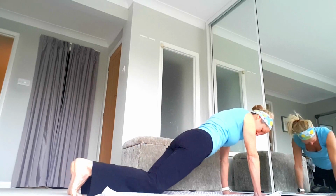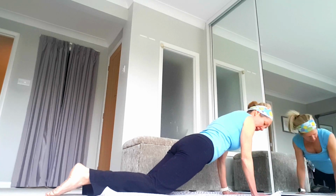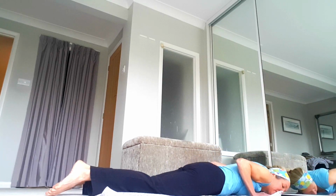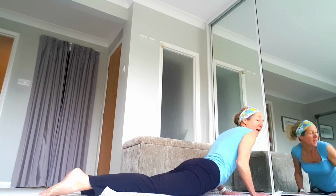Let's just go on our knees for now. So knee plank, have tops of the feet on the floor and lower down. Elbows, just trying to bring the elbows tighter to the body and coming down to the floor. Inhale, lifting your body up into Cobra.